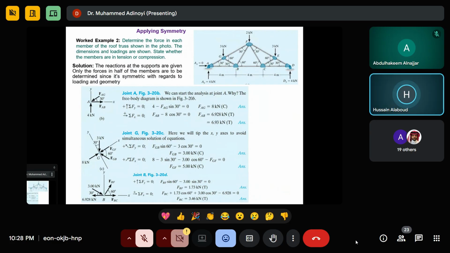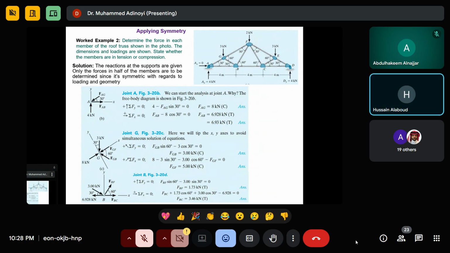But doctor, how to identify if it is compression or tension? That is what I'm saying. If you draw your arrow to be pointing to the joint, that is compression. If you draw your arrow to be pointing away from the joint, that is tension. But I can draw the arrow wherever I want. Yes, this is the same thing. I have made this point several times. Draw it whatever you want. Your answer will now tell you whether it is compression or tension. If you draw it anyhow you want, if your answer is minus, it means that the original direction you choose is wrong. It's supposed to be opposite.